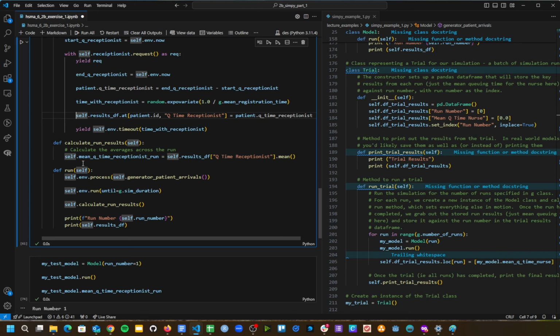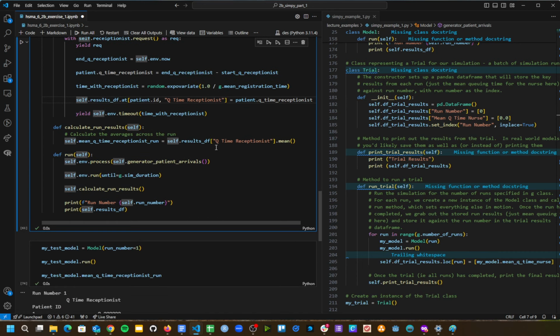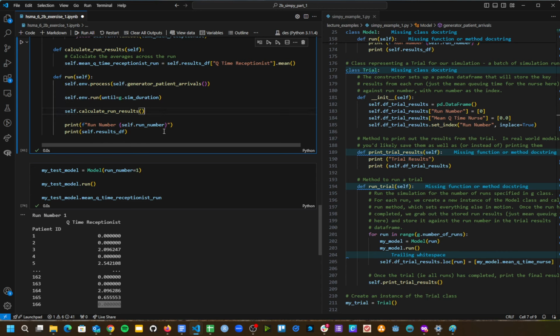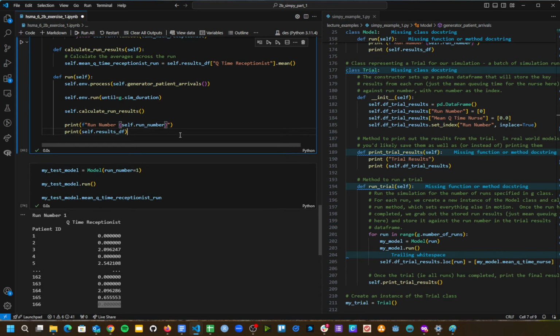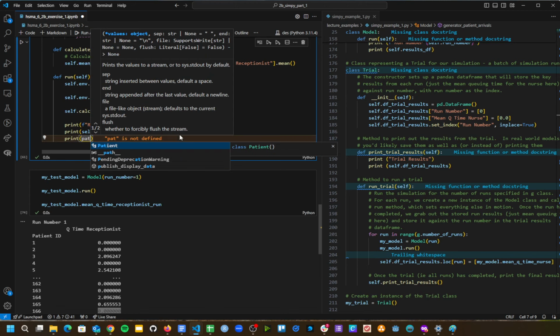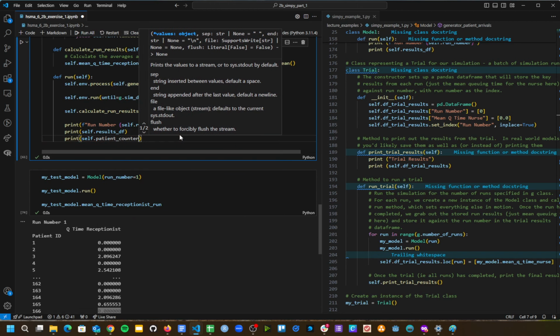However, again, still something to be aware of, because what we could be having here is effectively additional people turning up and waiting an extremely long time but not being recorded in our model because we haven't put them into our data frame, so we're not necessarily aware of how many patients were actually turning up. So one thing I'm going to add to my run method, let's see if this will work. Let's print at the bottom, underneath our results data frame, can we access the model, well, self actually, patient counter.